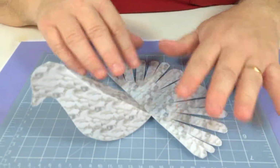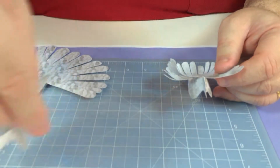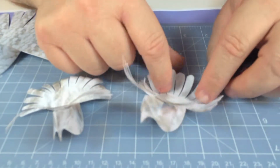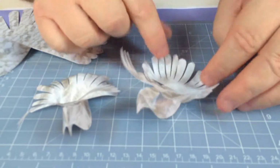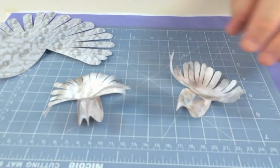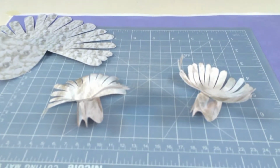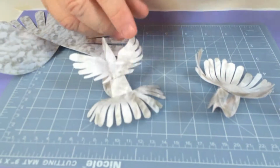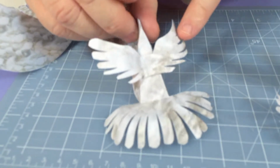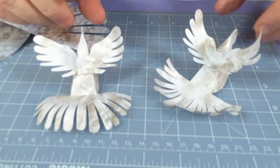Now you can see the tail here is pretty flat. I just want to show you 2 options here. You can either roll the tail up that way using your fingers or a pen, so it's like curling that way, and you can put the wings on, and again you can fold those going upwards, so it's like that. So when it's flying, it's more like flying that way. Alternatively, you can see here, you can roll them under, and the wings are also rolled that way instead of up that way. So you get 2 different effects.